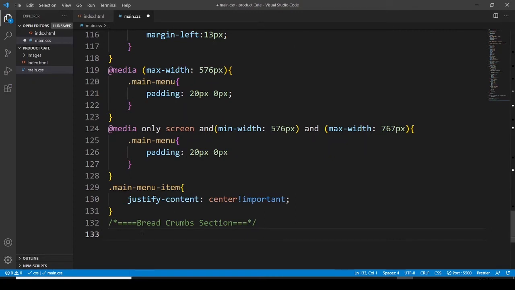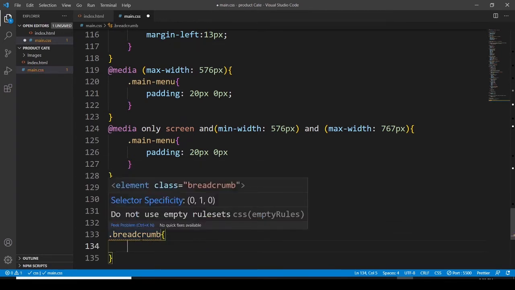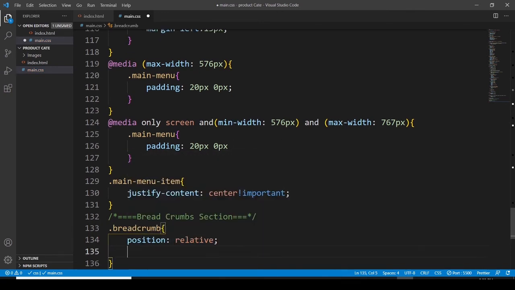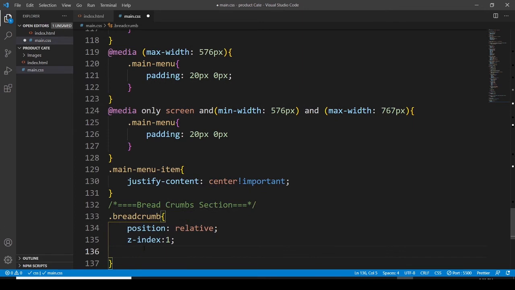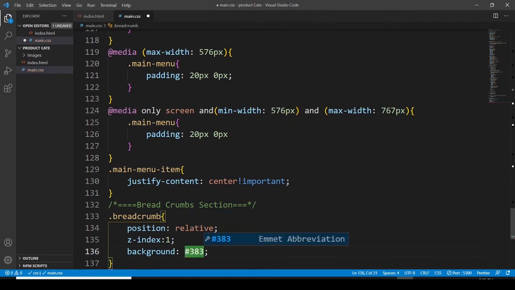Okay, here we do have a class of breadcrumb, and within this class, let's use the position relative. The z-index is going to be 1, background would be 3a3a3a.